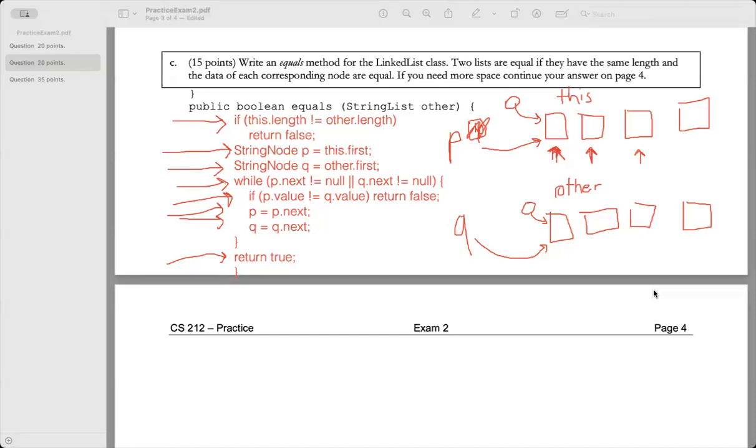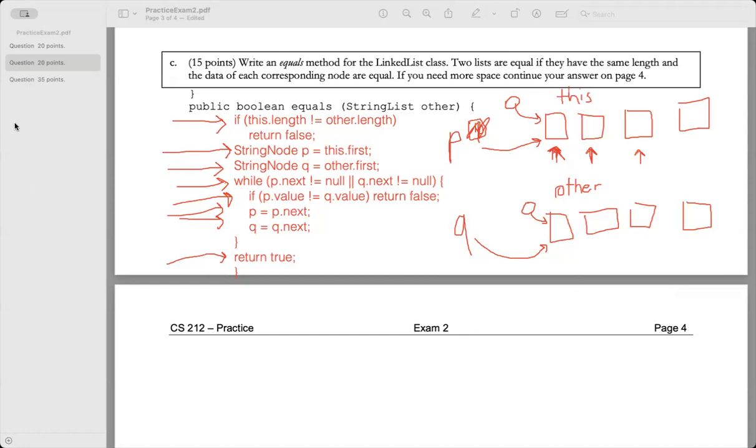Let me think. I think you might have to do the mental calculations in your head for how many times you have to do that. But it is possible since you already know the length of these linked lists. It's just another way of doing it.